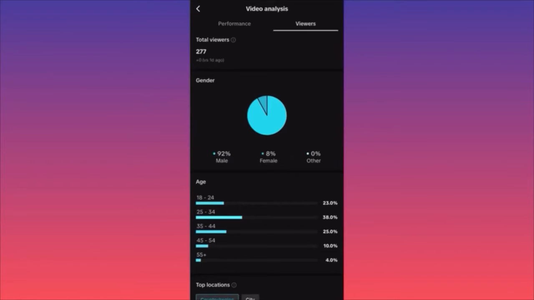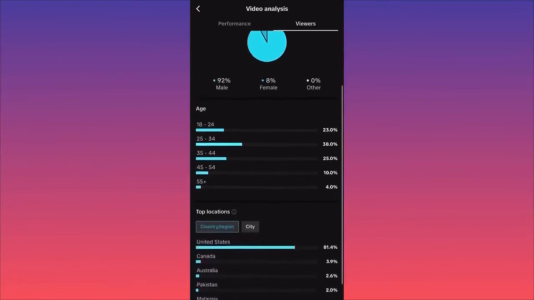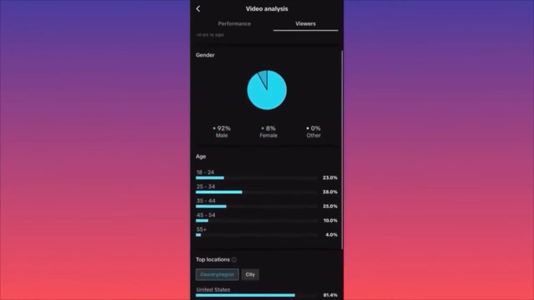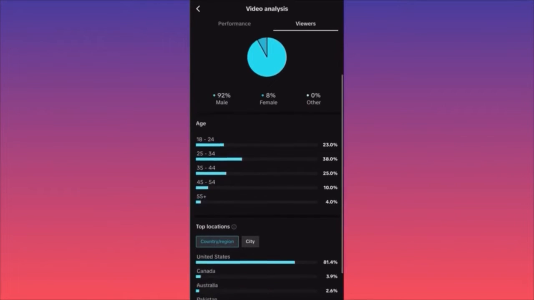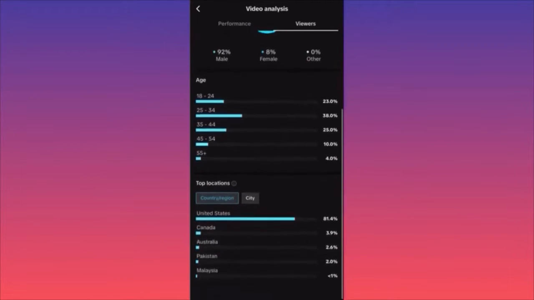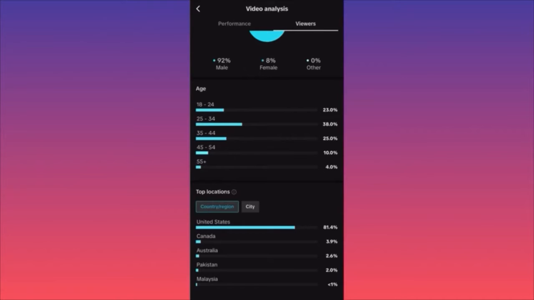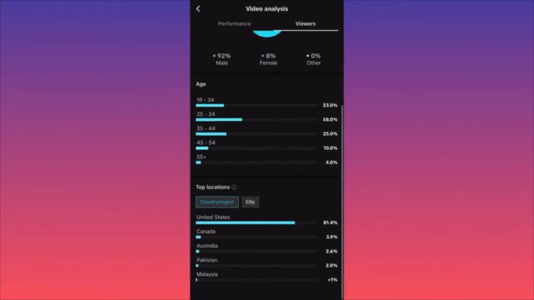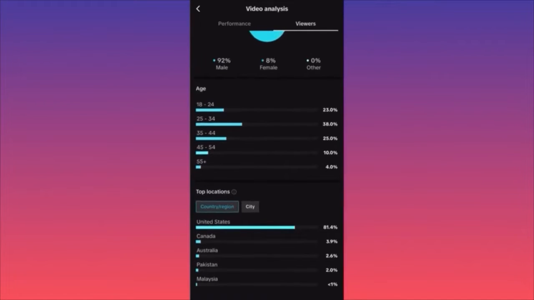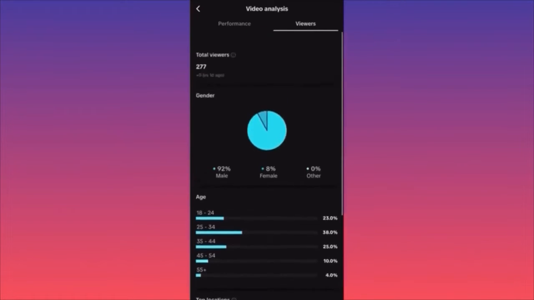The second part over here of the analytics is actually more interesting. This is an in-depth breakdown of the followers, the gender of the followers, the amount of followers that actually interact. You will see the gender here, the majority of which are male, only 8% female. As you can see, we have a full breakdown of the ages of the followers or the viewers of this particular video. We also have locations, top locations, and we also have a city breakdown, right? We have by cities, where people are watching and where they're interacting.